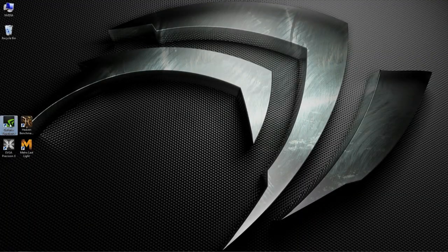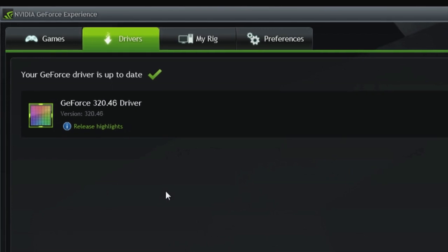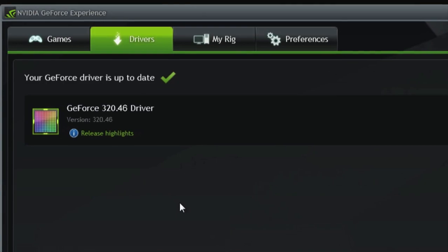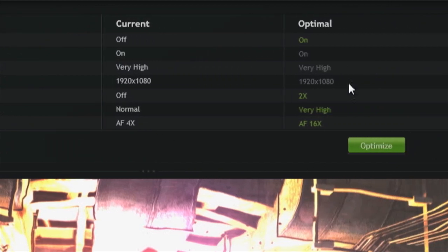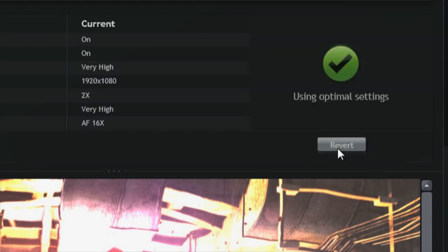The GeForce Experience is an awesome technology from NVIDIA that has a ton of cool features. One of those features is game ready drivers — the GeForce Experience can be set to download the latest GPU drivers the second that they're ready, which means you're going to have the best experience with the latest games. Another cool feature is optimal playability settings. We've calculated thousands of hardware configurations, which means with one click you can optimize your game with the best settings for your PC.